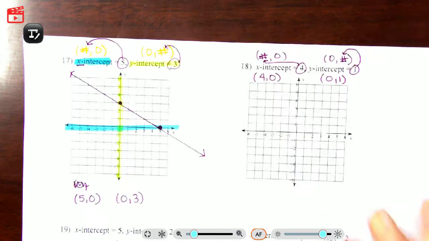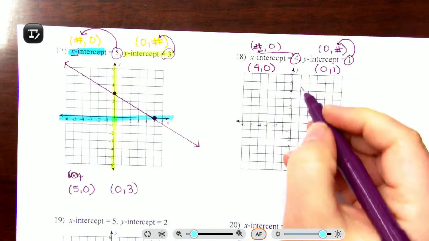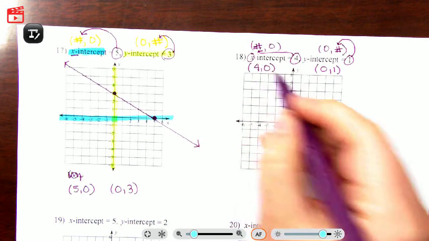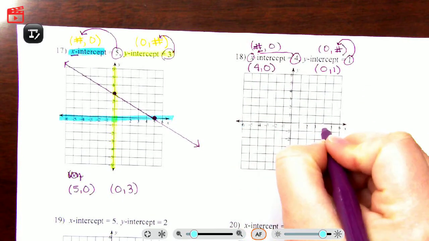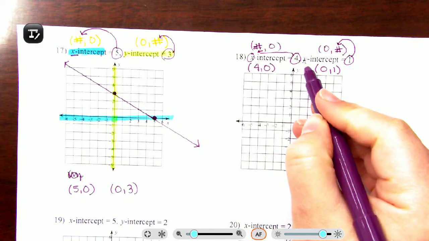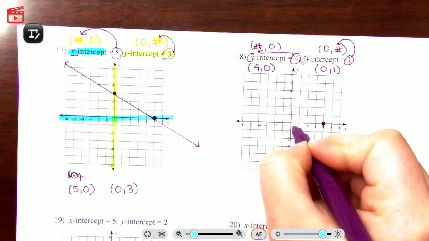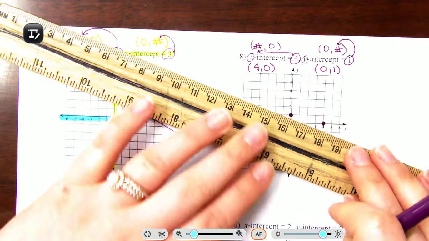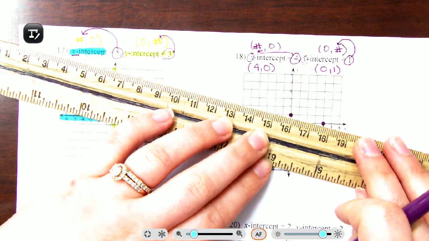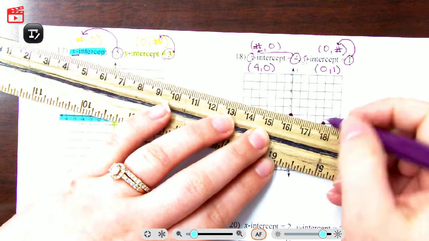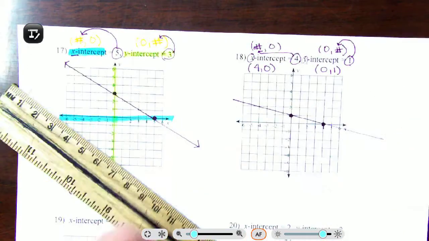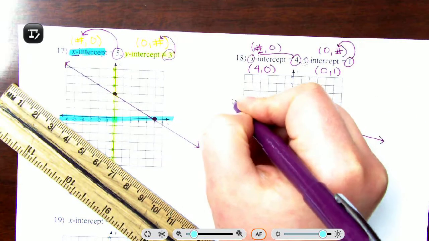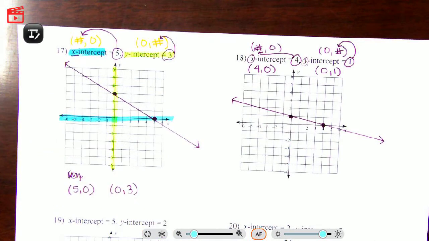Now I'm going to take those 2 points and graph them. On my x, I have 4. And on my y, I have 1. How many points does it take to make a line? 2. It takes 2 points to make a line. Here they are, my 2 points. Connect them. Draw a decent line. Put arrows on it. You must have arrows, and you have a line. I'm going to leave number 19 and 20 for you to do on your own.